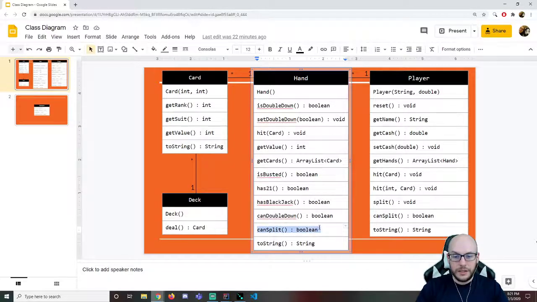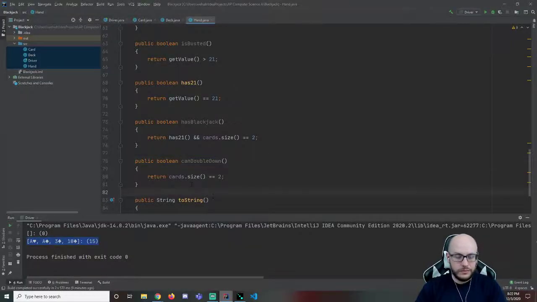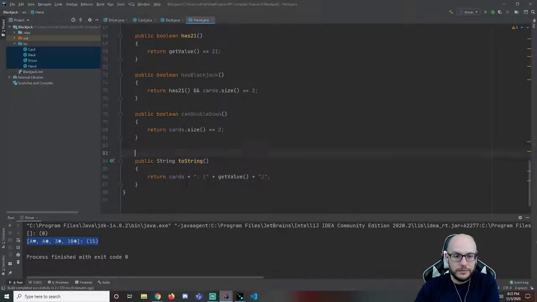So let's say we have two queens. I'm going to separate those and create two new hands, right? We put a card on this queen, we put a card on that queen, and then the player effectively has two hands which they will play simultaneously, or two hands at the same time.